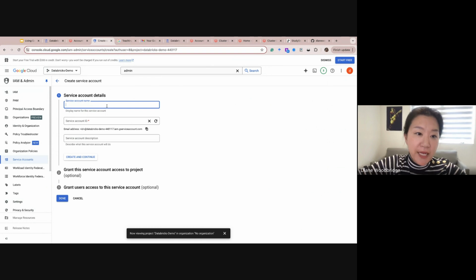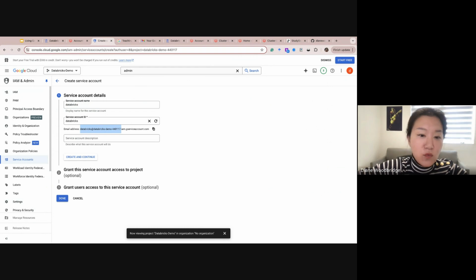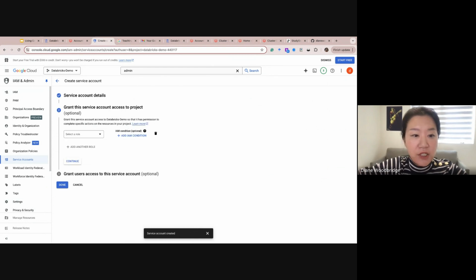You can name your service account Databricks, and it will create a Databricks demo 440117 IAM something something as a service account. And then you can create and continue.